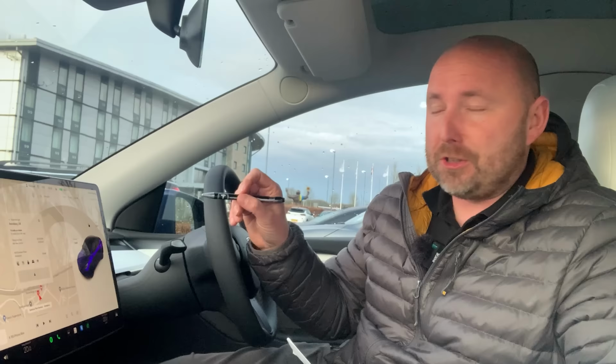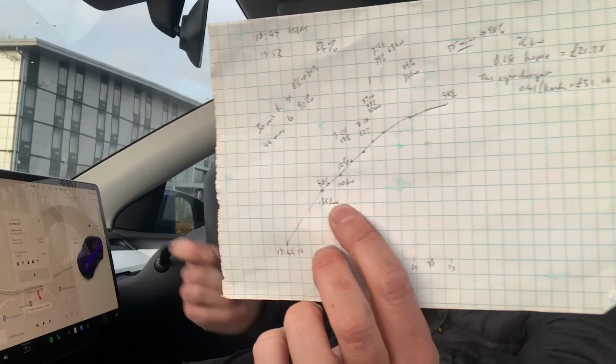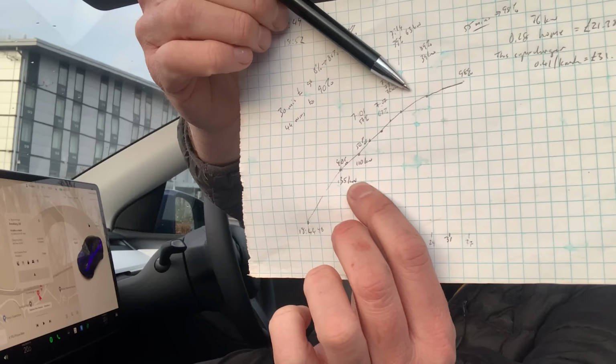What a day, huh? Okay, so it's very nearly finished charging now, 99%. You wouldn't normally go to such an amount at a charger. I'm doing it for the purpose of this test, of course. So what it did do, this is a charging profile, by the way. So quite a good fast charge initially. The first bit was amazing, nearly 198 kilowatts it charged at, and then it's been tailing off. Very scientific, I think you'll agree.